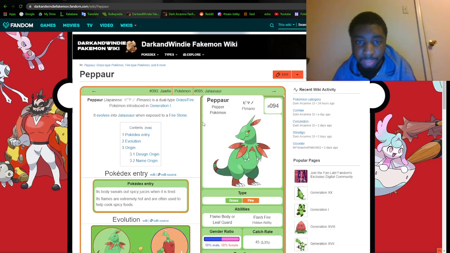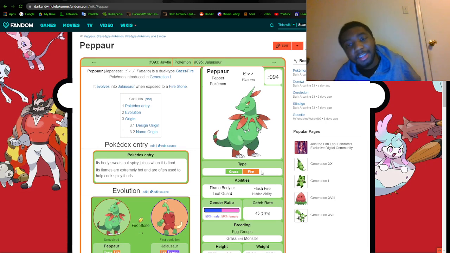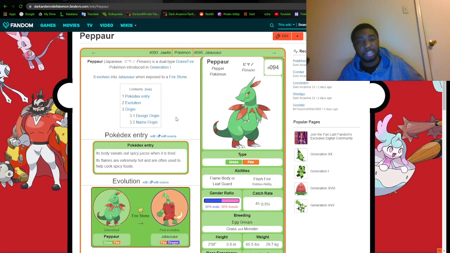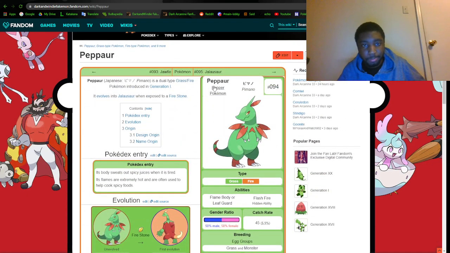Here we have the stereotypical pepper Pokemon that a lot of fakemon artists do. This is my rendition. I hope you enjoy it. But yeah, the grass fire. It's pretty much just a pepper dino. It's just a chili pepper dinosaur. I can't really say, it can't get any simpler than that.